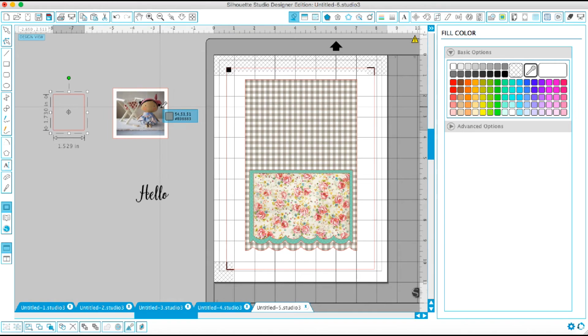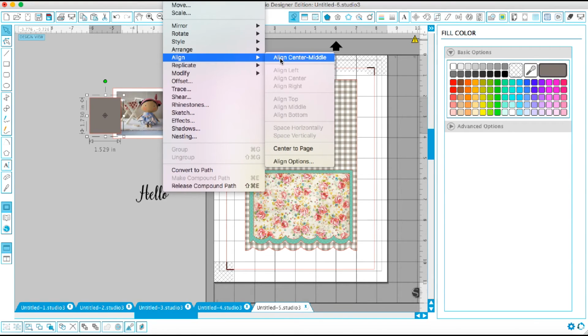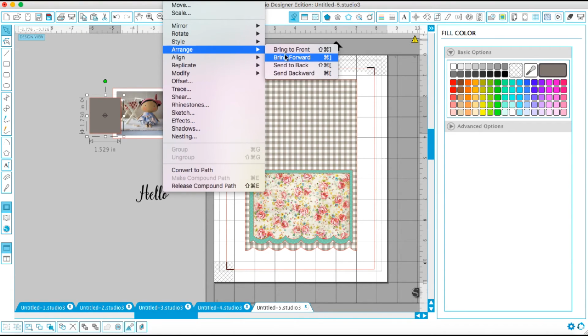And as you can see, the color is actually changing depending on where it is in my picture. So once I click on it, it actually becomes the color of the picture. So what I'm going to do with that is send that object back, because I need it to be behind the white. So I'm going to go to arrange and send backward.